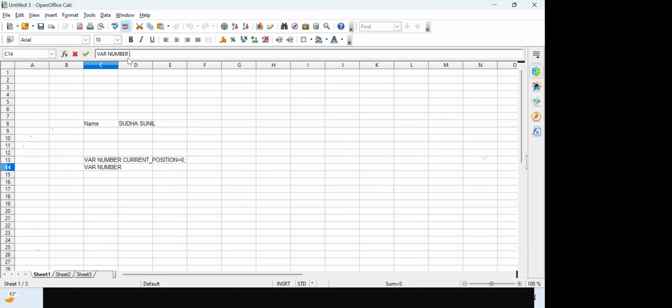So variable number, next you want current position, and length. You are finding the length, equal to 0. Two variables I will keep. Sunil is the name, another variable. Three variables I am taking. Variable string, this is of type string. It's called name, and the value you have given is your name. So these two variables you initialize with 0.